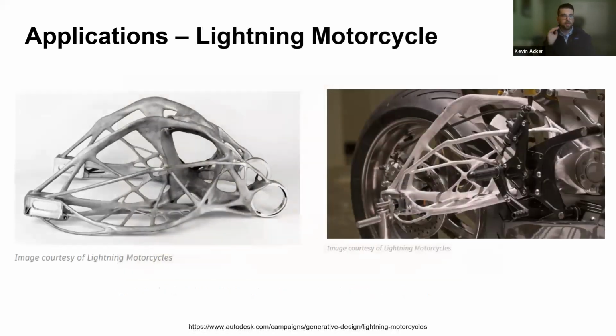The second example I'd like to share is from work with Lightning Motorcycles, a company that designs and manufactures electric motorcycles. For the project, the team looked to redesign the rear swing arm, which is traditionally made of 3 parts bolted together. The assembly was chosen for its scale and to create a comparison to known materials using known manufacturing processes for a part developed by engineers.